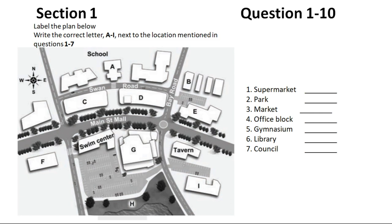The swimming pool will remain where it is. The school is a major user of the pool, so to make it safer for students to cross Swan Road, a pedestrian crossing will be installed in front of the school gymnasium. There is a gap planned in the trees on the Main Street Mall, so that students will be able to walk straight across to the pool. Another pedestrian crossing to the west of the pool will give students and other users safer access to the new library.